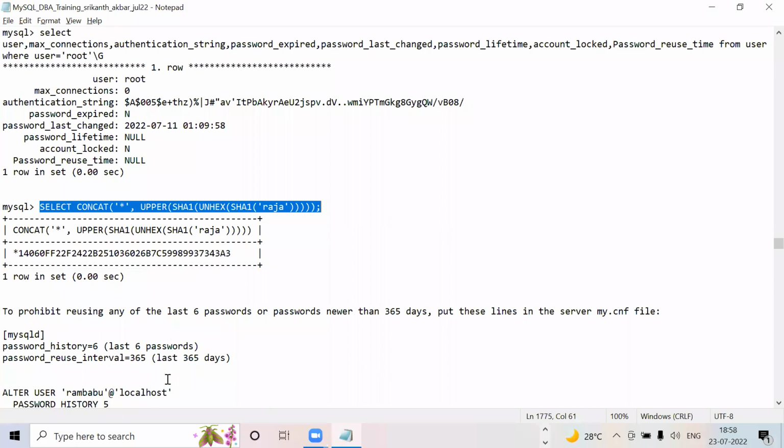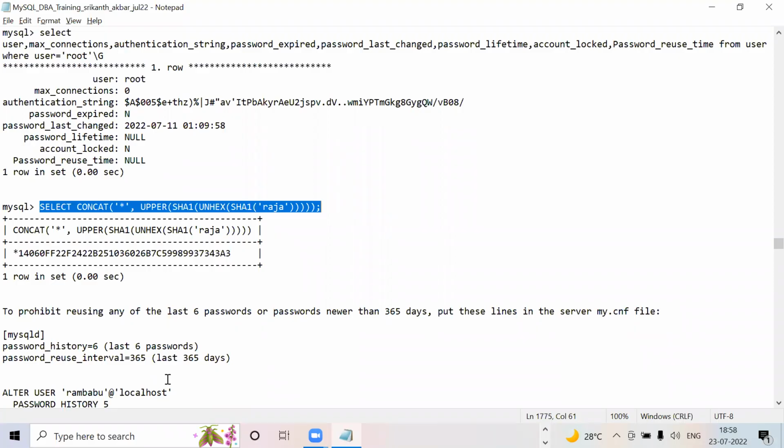I will explain. Now see, for example, I want to prevent reusing the last 6 passwords. Last time, for example, I have reset the password 5 times. Now, next time, if I'm going to reset the password, the last 5 passwords I should not mention. If I give one to that user, it should not take. Okay, that is the one thing.